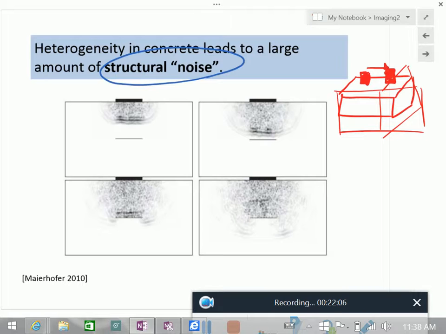You see that you have a lot of scattering noise. This is collectively called structural noise. Why? Because it's coming from the macrostructure of the material. And because of that, there's one other thing I want you to pay attention to. I kind of mentioned it. Pay attention that the strength of the wavefront is not uniform.